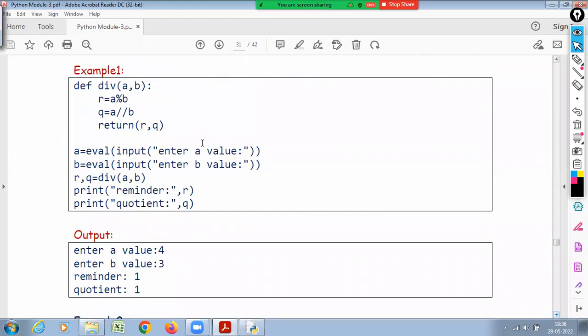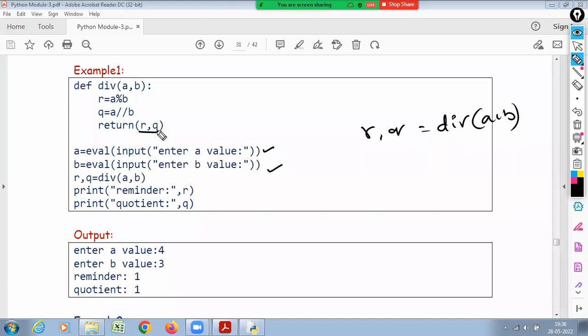I will pass in two elements here, A and B, and R comma Q equals div of A comma B. It will return two values.